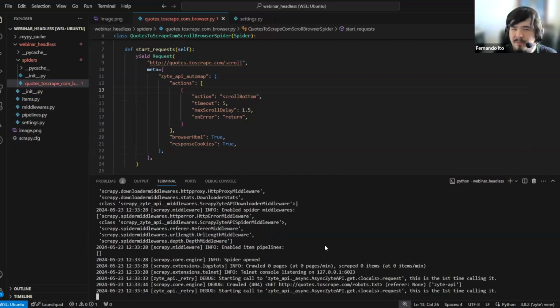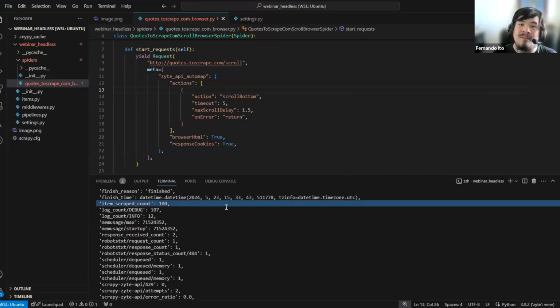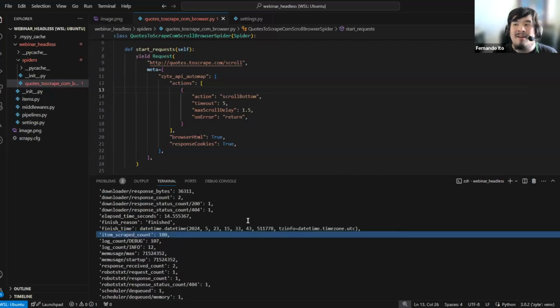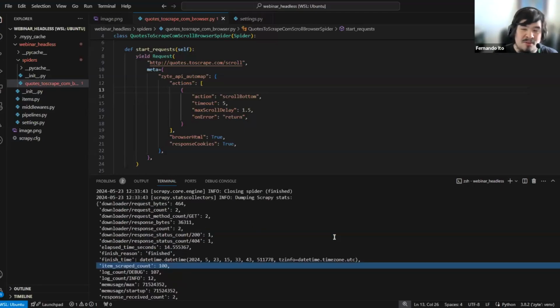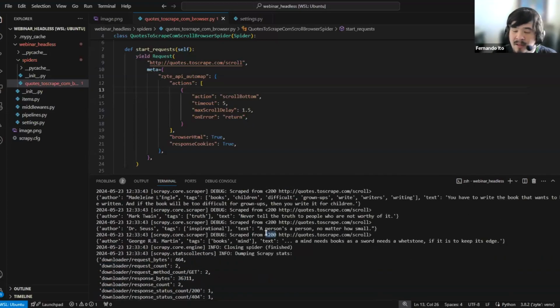It should take a little bit longer, but let's see if we can get 100 items with this spider. There we go. And items scraped is equal to 100. And there we go. Really quickly, we just got through a hurdle that many people go through with a lot of effort, with just adding a couple of actions here and having all the items that we needed. And I believe that's it. Back to you, Daniel.